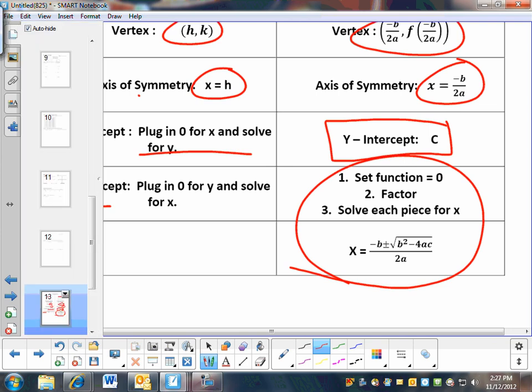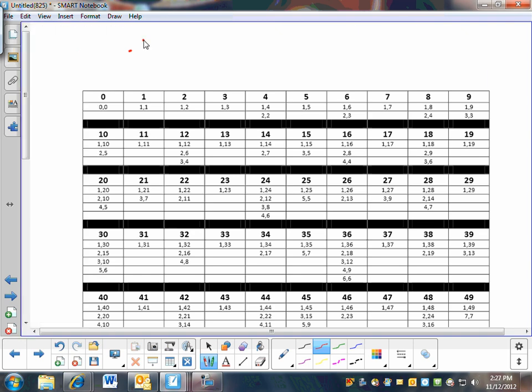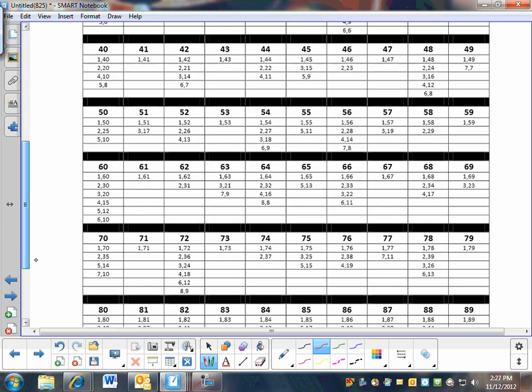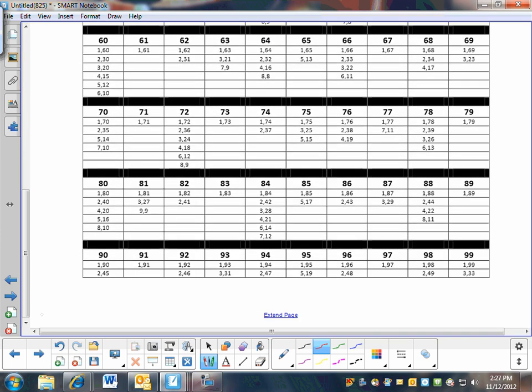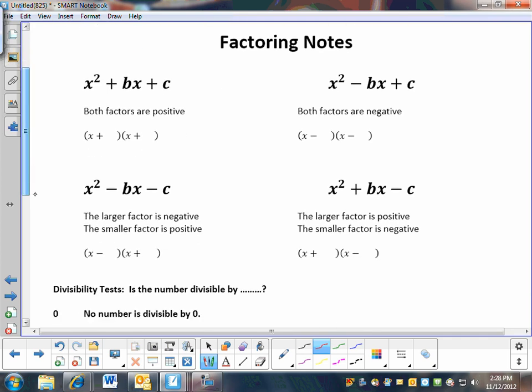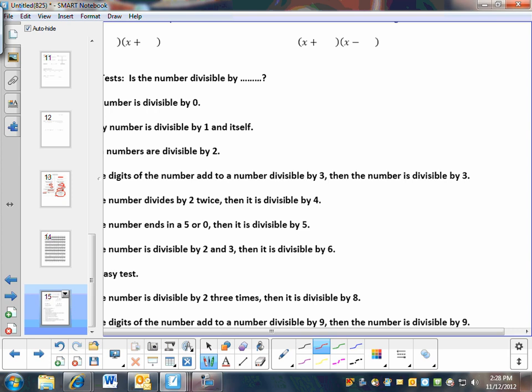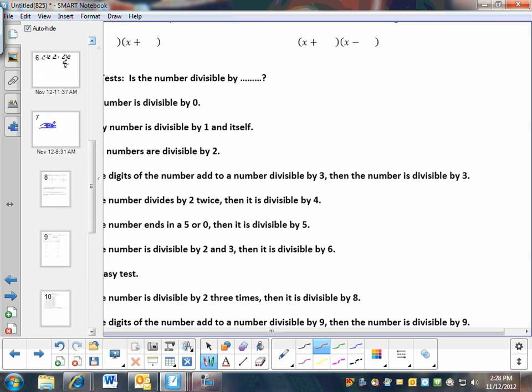Now, people wondered what's on the back side of that. I didn't want to waste just one sheet of paper and not have anything on the other side. We're going to have to factor, and some people want a list of all the factors, so I put a list of factors 1 through 99, I think. So if you have 84, you're wondering what are the factors of 84, there they are. On the back side of that, I have divisibility tests and some factoring notes. If it's helpful, great. If it's not, it's not. And I only wanted to use one page. I ended up using two, so I totally defeated my original purpose. So, okay, let's go back to the original problem.